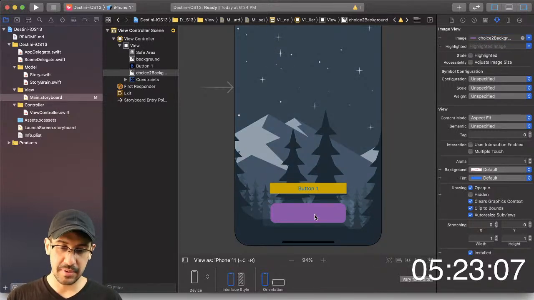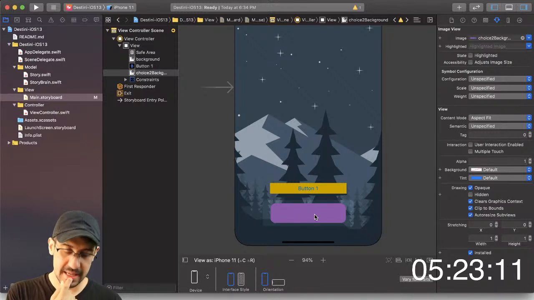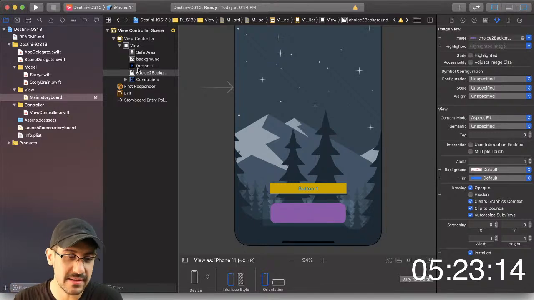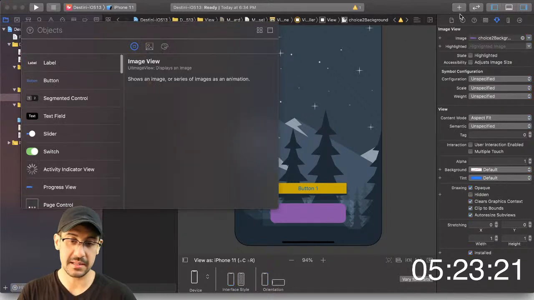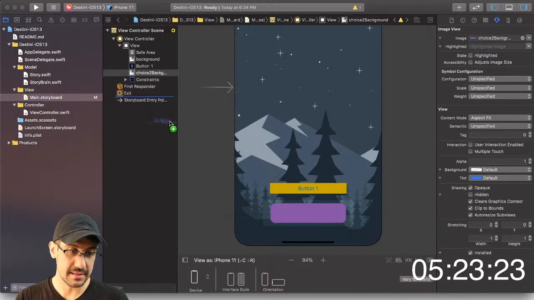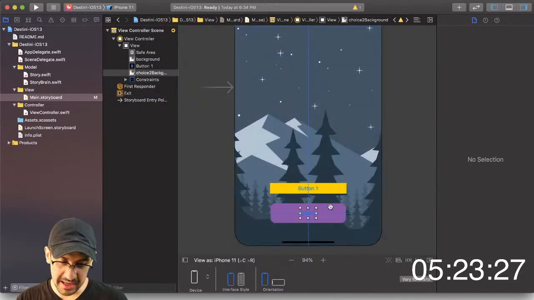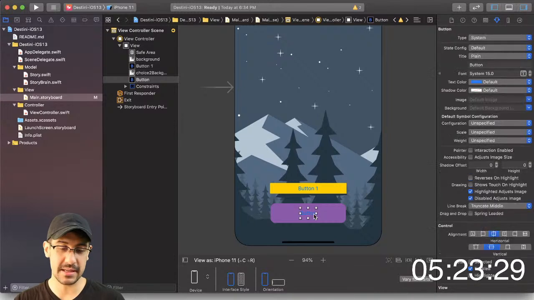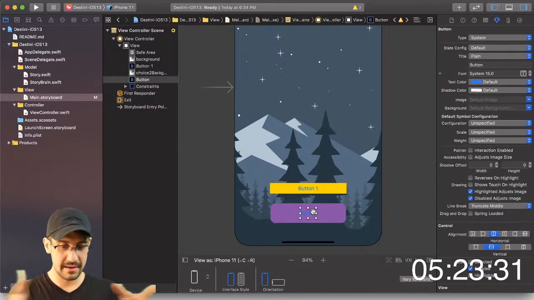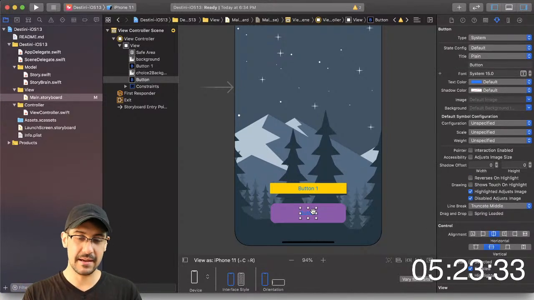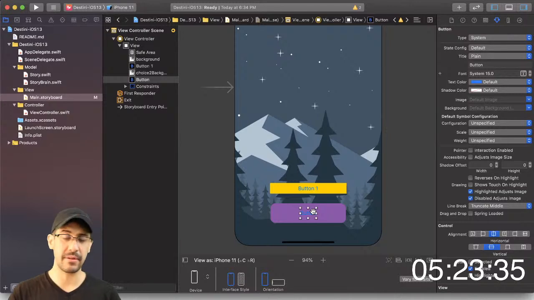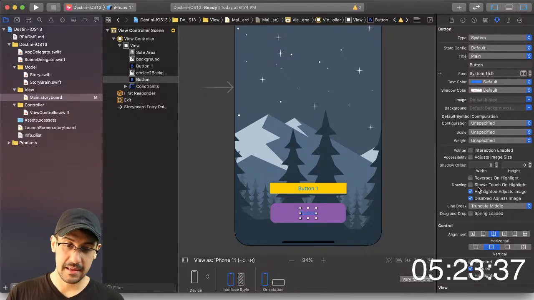Am I going to have to put a text label on top of the, how does this work? Okay, so I think I'm going to have to put a button on top of this background, like I mentioned before. So let's place the button on top of this background. And when I do my constraints, I'm going to make sure that it equals the size of the image, because the person should be able to touch anywhere on this image and see it.